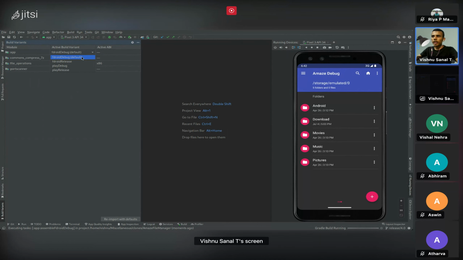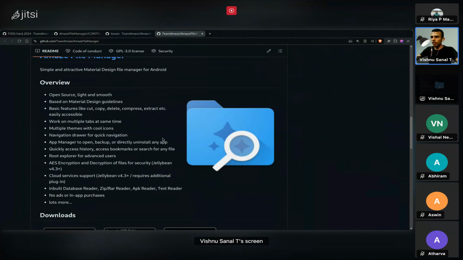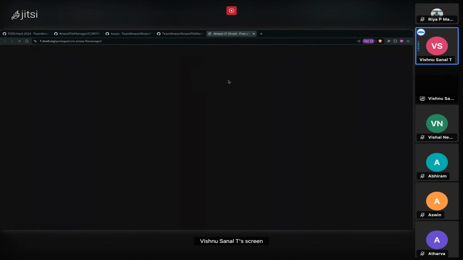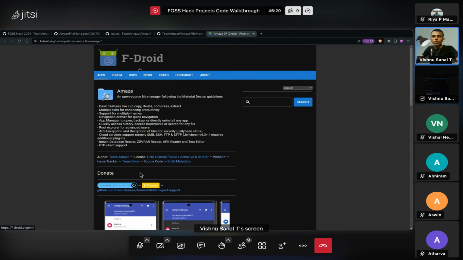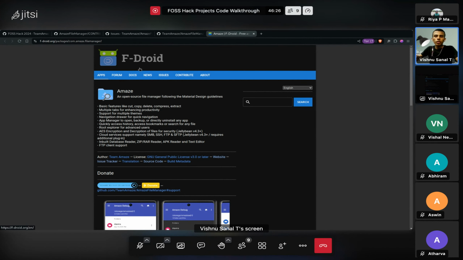We have our application listed on the F-Droid main repository and Google Play Store. So in F-Droid, what F-Droid is, is a repository for Android applications which is completely open source. They take our code, build the APK with their own signing keys and publish it here. One mandatory thing for publishing on F-Droid is we should not have any closed source dependencies. Even the dependencies we use should be completely open source itself.